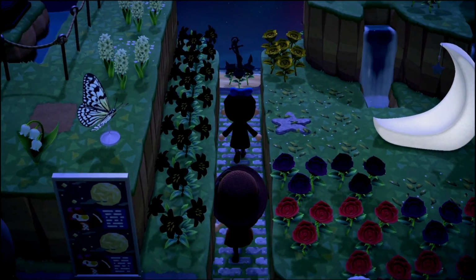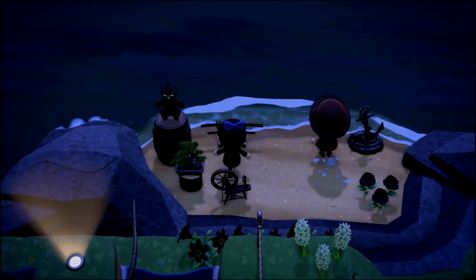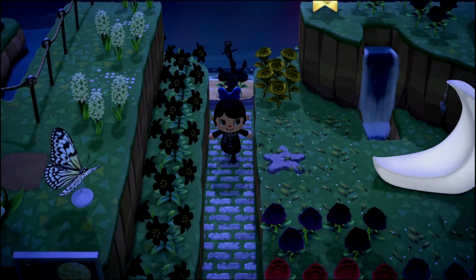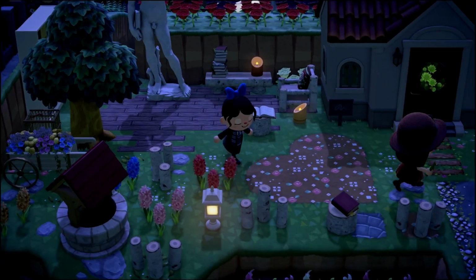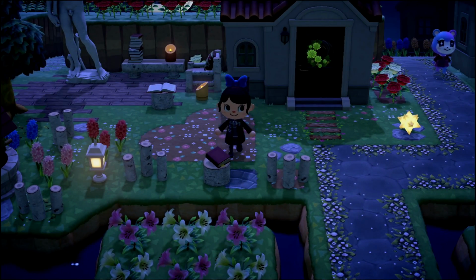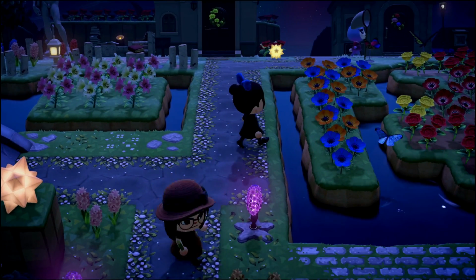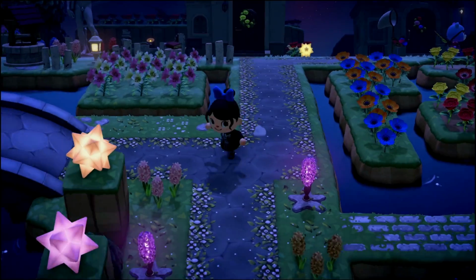Okay. Oh, is this Red's beach? Oh, that is so cool. I love it when people have like little small secret entrances to Red's beach. It's so cool. And then, oh, is this like someone's book? Some villager's book. Oh, look at these flowers. Oh, maybe I shouldn't jump on them. Let's jump back.